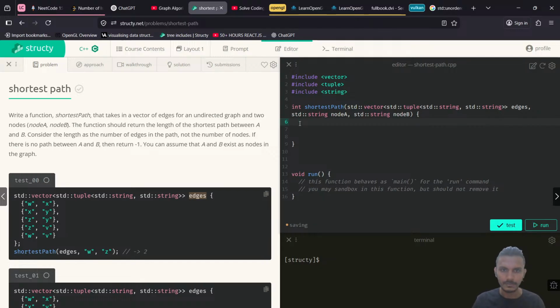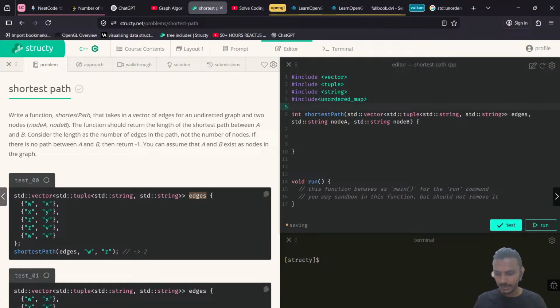So we're going to create an unordered map. And we also need a set of visited elements. So we'll add another unordered set. Okay.